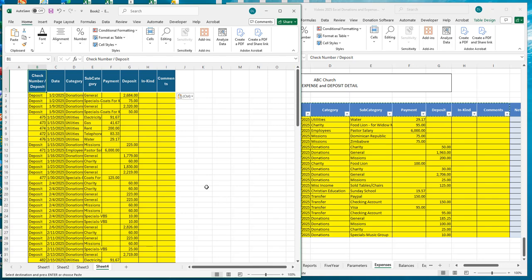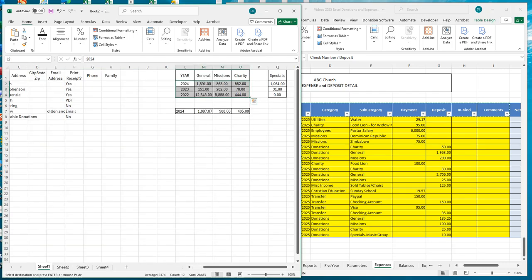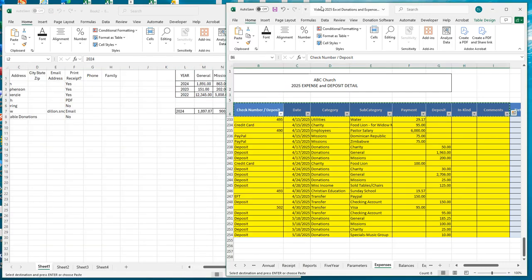Okay, and again, this part is optional depending on what version you're coming from, or if you're one of the many churches that just chose to do donations only, you won't have this part, so you can ignore that. But what this has done is it's given us in a separate standard normal Excel file a copy of all of the information that we need to move into the new version. So now we're ready to just simply shut down the old version.